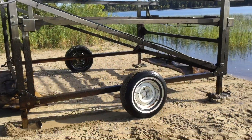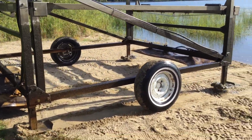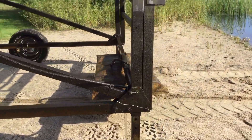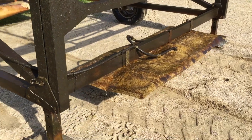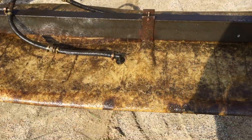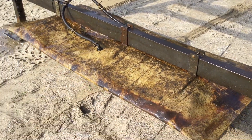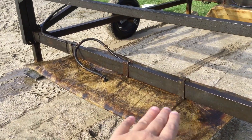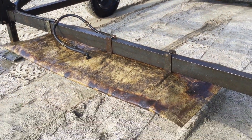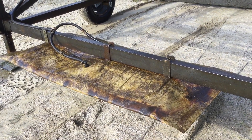These bags are now 12 years old. We've never cleaned them — we try to pretty much abuse them as hard as we can to find their breaking point. But they're 12 years old. There are a lot of changes on our system now, like the L-bracket, so that's not what the current system looks like. Now that it's on land for winter, we do recommend taking the bags off and storing them away.